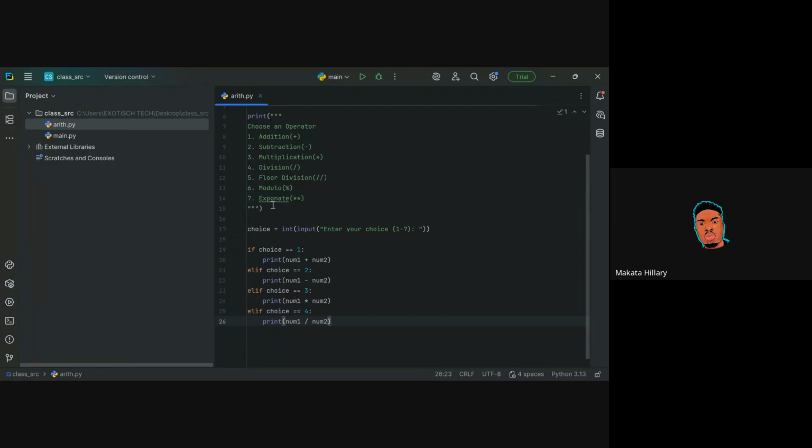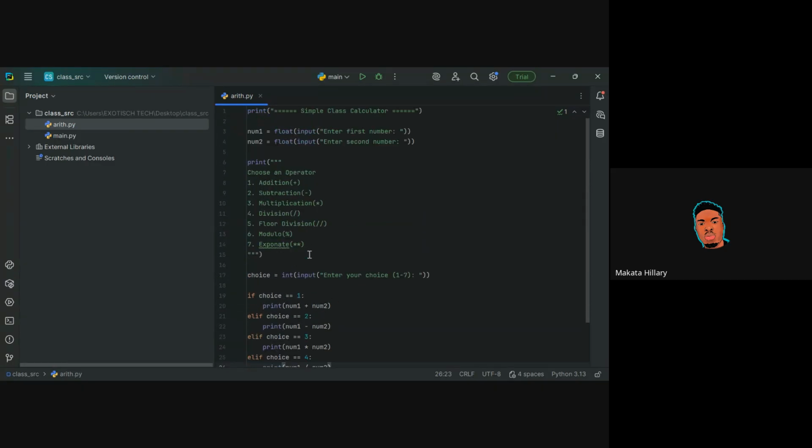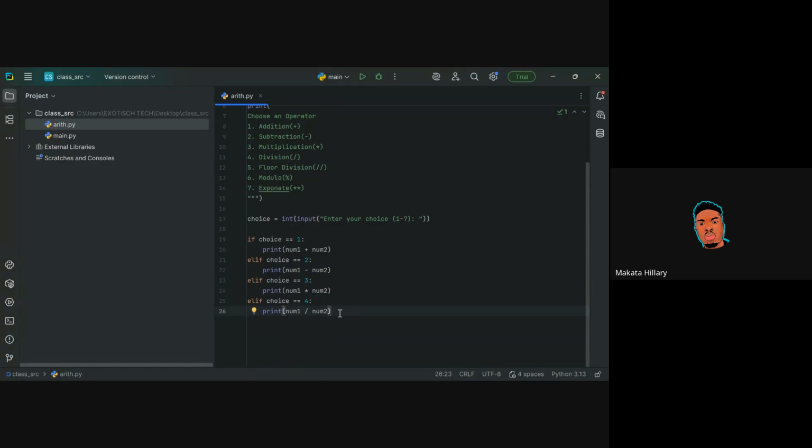If user chooses 4, print the result of dividing the two numbers in variable, that is the float in variable. Go ahead and divide those two numbers. So we are not still done. Else if choice is 5, enter. If choice is 5, which in our case is floor division, go ahead and print the floor value, that is the whole number of that particular equation. But do we end here? No, we still have 2 to work with.